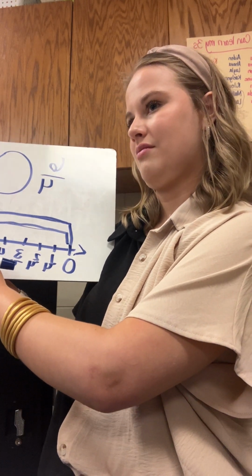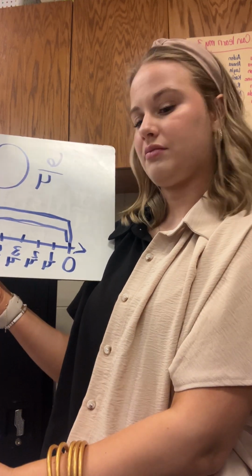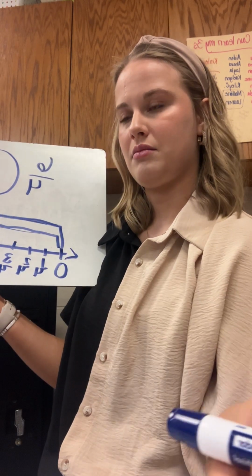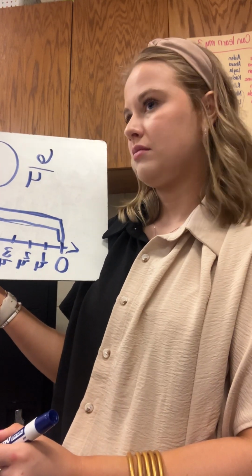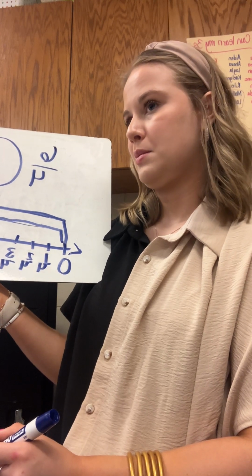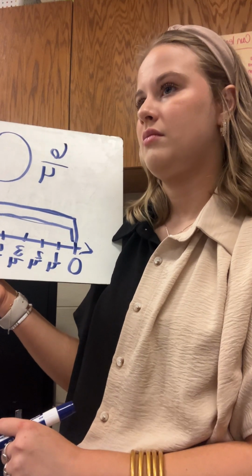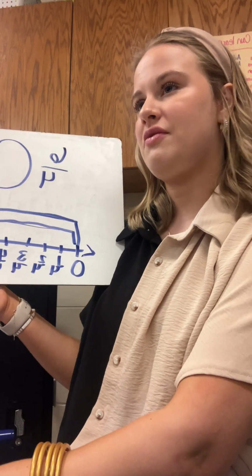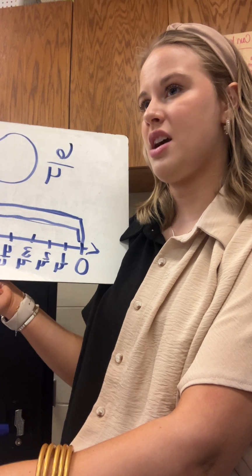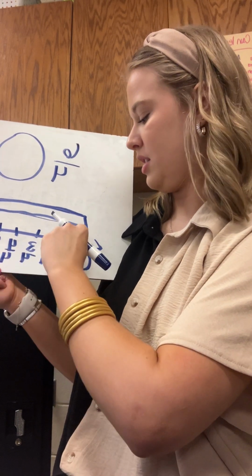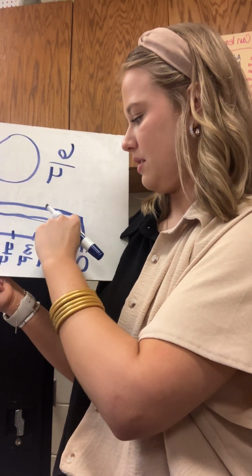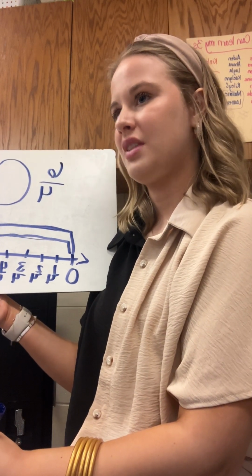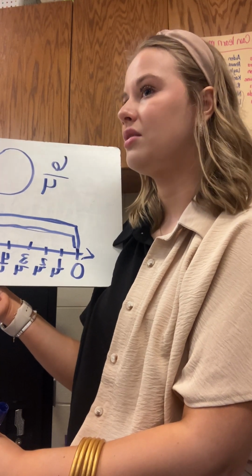Because even though 6/4 is a smaller number, it would have the bigger area. But remember we said the largest fraction is the farthest away from the 0, right? Look at 6/4 right here. Look at this line that I drew. And then look at 9/4. So which one is the farthest away from the 0? 9/4. So it would be the largest.